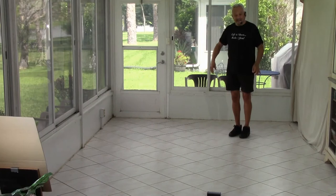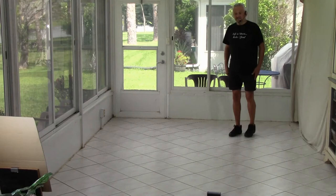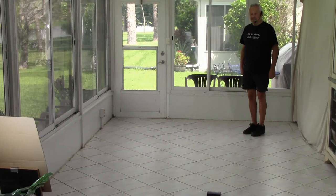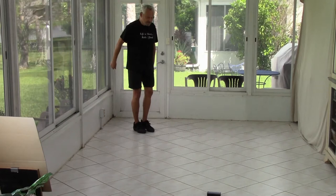So it'll be 1, 2, 3, 4, 5, 6, 7, 8. The step is starting with weight on the left, moving with the right foot. Right lift, left lift, back to right, left, right, and then mirror image, left, lift, right, lift, back to left, right, left.